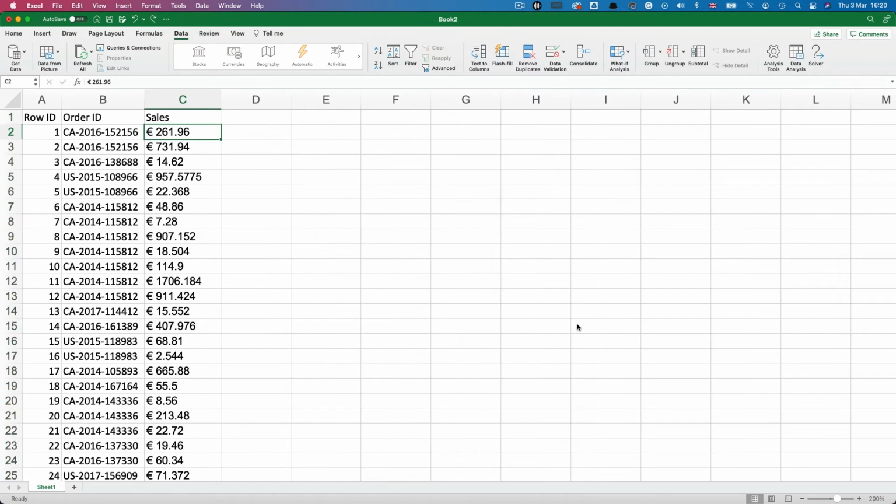It may also be that the currency symbol is actually baked into the cell. In this case, the values should be aligned to the left, like text, so it's easy to spot. But might as well check that the symbol doesn't appear in the formula bar. If it does, just insert a blank column, enter the number without the currency symbol, and use the flash fill option.